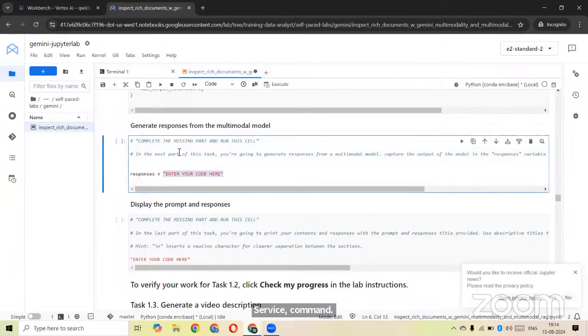So we have created a generation configuration, and for the responses, we need to call the generate content method from multimodal. So we'll be using multimodal dot generate content. We need to write this as this content, and for that we'll be passing contents.